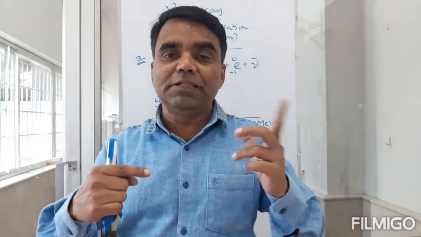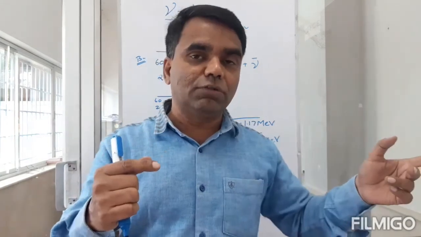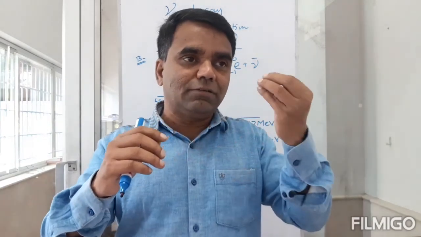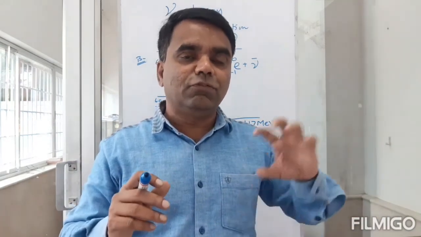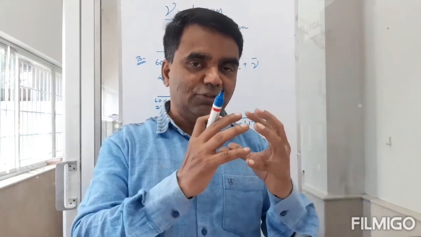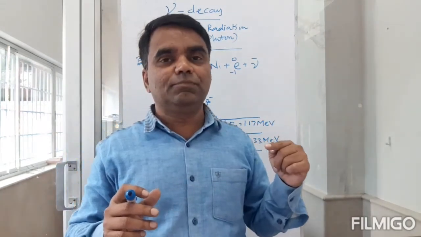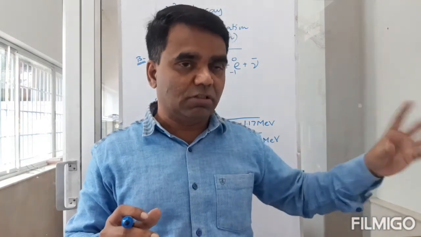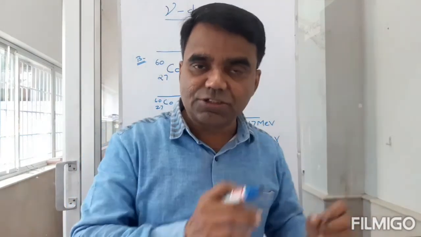And in beta decay, you have beta negative and beta positive. In beta negative, an electron was emitted along with an antineutrino. So basically a neutron was getting converted into a proton in the nucleus. So you went from phosphorus to sulfur. And in beta positive decay, you went from sodium to neon. So you emitted a positron and a neutrino. So there, the elements were changed.